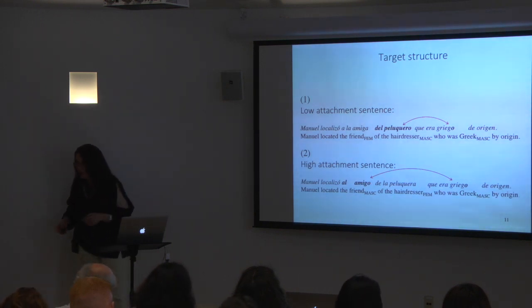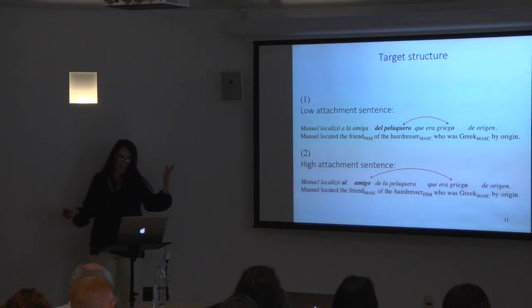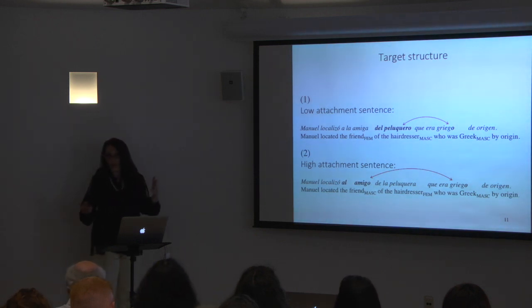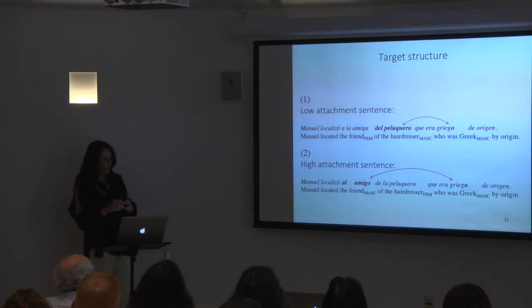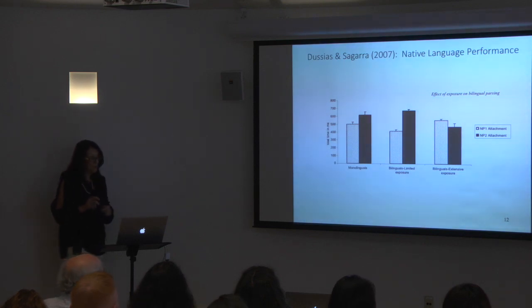And how did we collect the data? We brought participants in the lab, and we tracked their eye movements while they were reading the sentences on the computer screen, and then we looked at fixation durations on this word, on the word that tells us how they are interpreting the sentence. And basically, this is what we found.